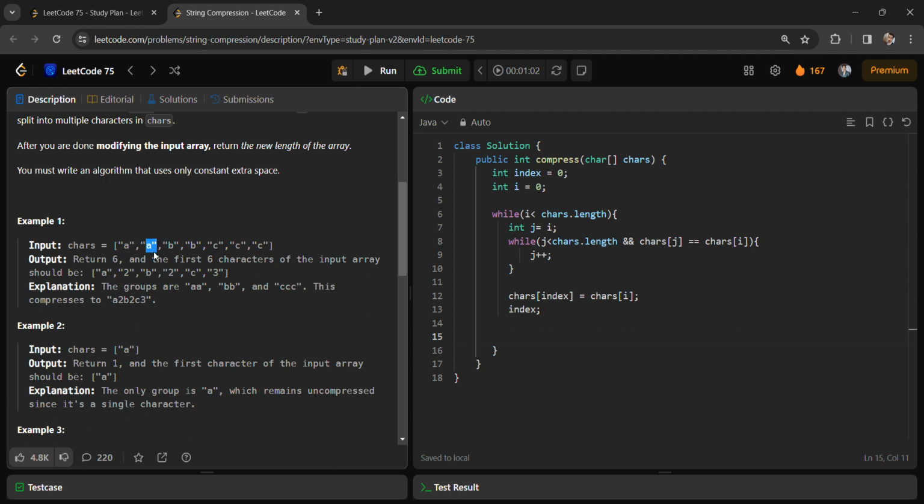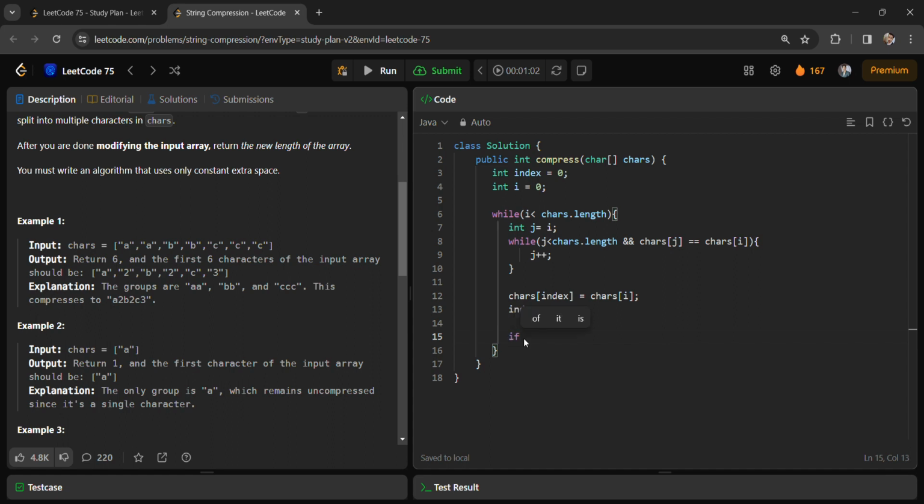Again they are equal, condition true, j plus plus. So the value of j will be 2 and i will be 0. So what will be j minus i? j will be 2, 2 minus 0 is 2, which is the length of its occurrence. So this will give us the length of the character.